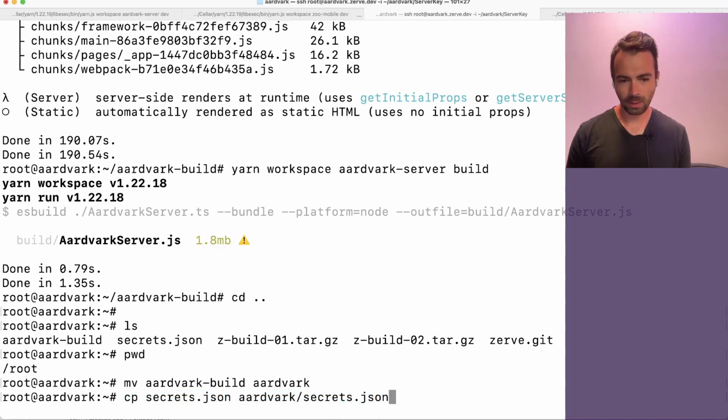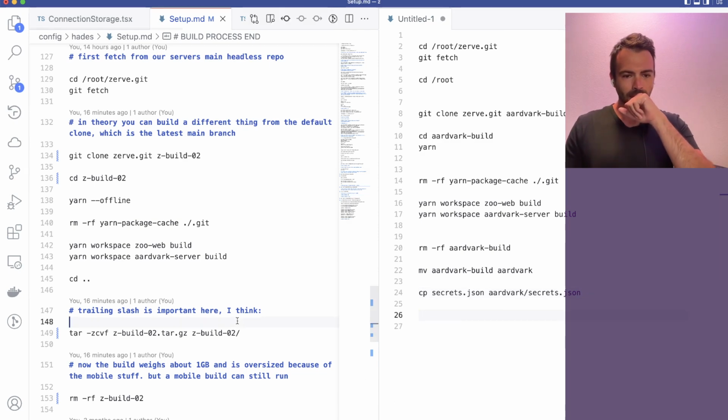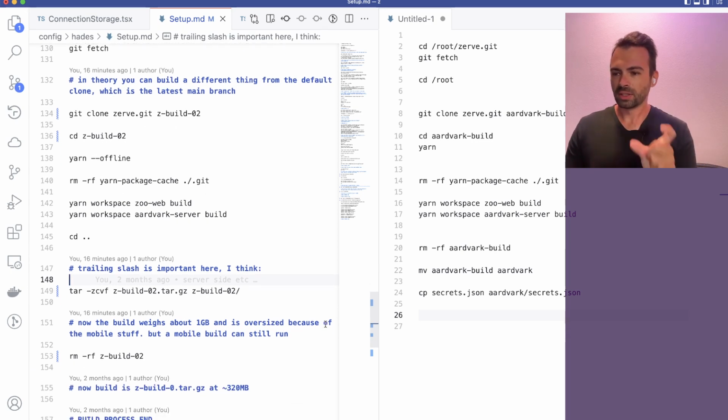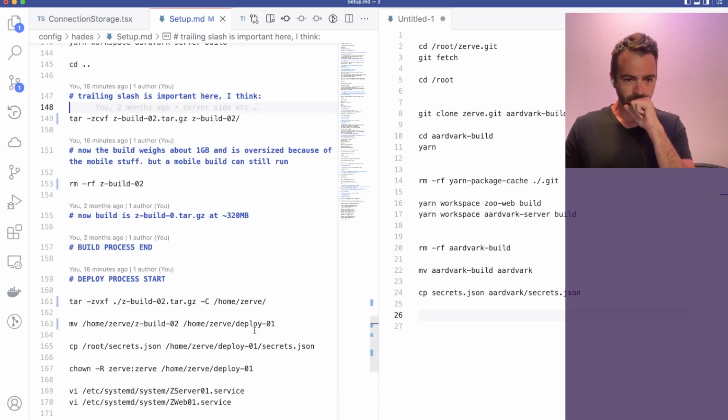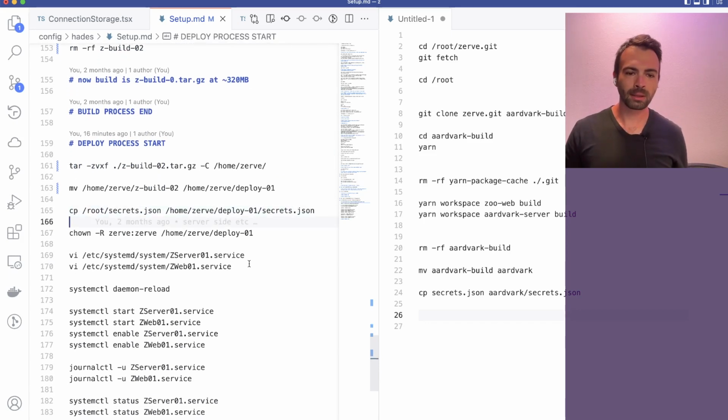That way the aardvark application has access to its secrets, and we could have changed those secrets at that time as well. It's just out of convenience that we're using the same secrets variables in the different apps for now. So we've skipped down to this step, and now we need to create our service files.